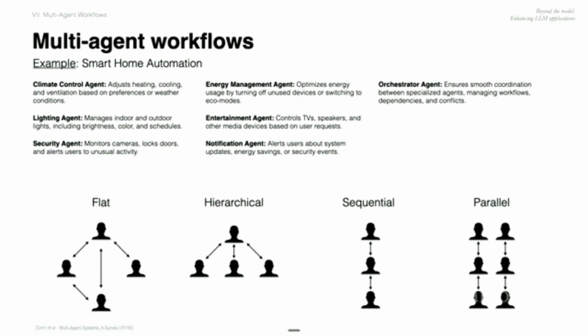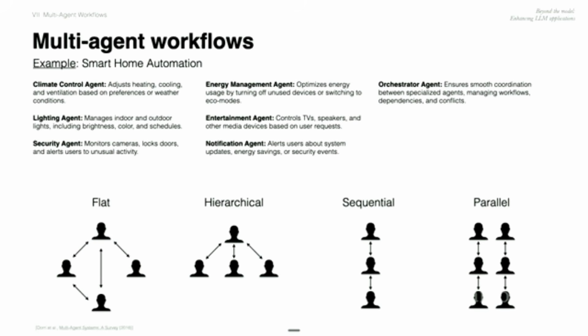I agree. And the reason is UI UX: I would rather have to only talk to the orchestrator rather than have to go to a specialized application to do something. It feels like the orchestrator could be responsible for that. And so I agree. I would probably go for a hierarchical setup here, but maybe you might also add some connections between other agents, like in the flat system where it's all to all. For example, with climate control and energy, if you want to connect those two, you might actually allow them to speak with each other. When you allow agents to speak with each other, it is basically an MCP protocol, by the way. So you treat the agent like a tool.